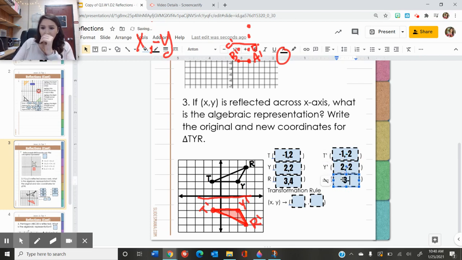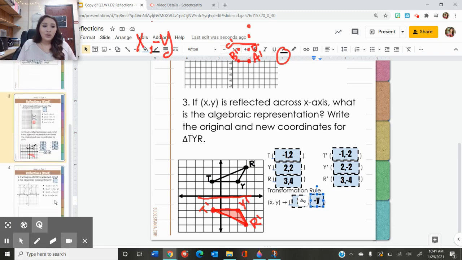Now I want you to go ahead and look at our points here. I would either suggest looking at your T's or your R's. I'm going to look at my R's. So if I look at R, I notice that my x values stay the same, but my y values change. My 4 became a negative 4. So to represent that change, again, I'm going to include that negative sign. So here, my transformation rule would be x, comma, negative y. Now again, this applies to the rule we learned on the first page. If you're reflecting across the x-axis, your x stays the same, but your y changes.